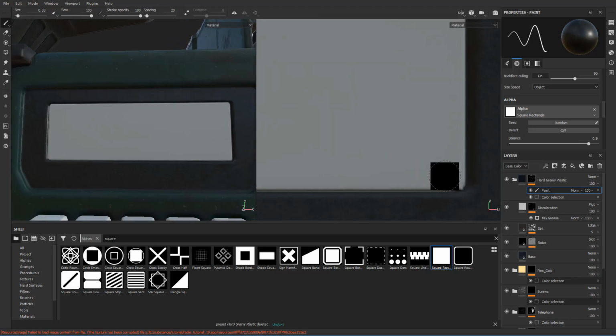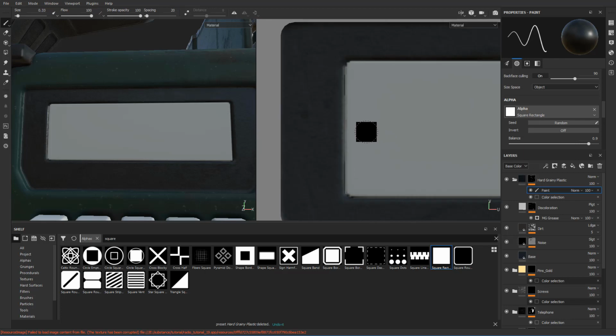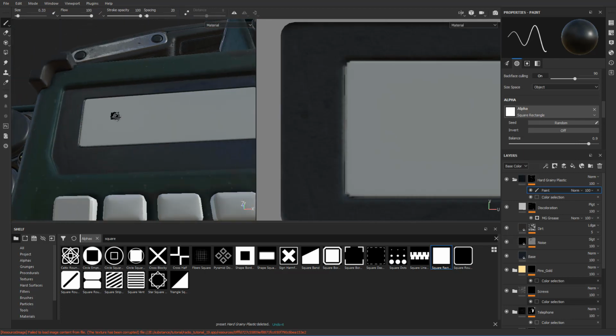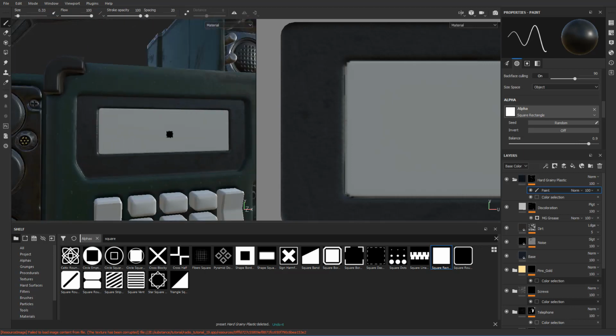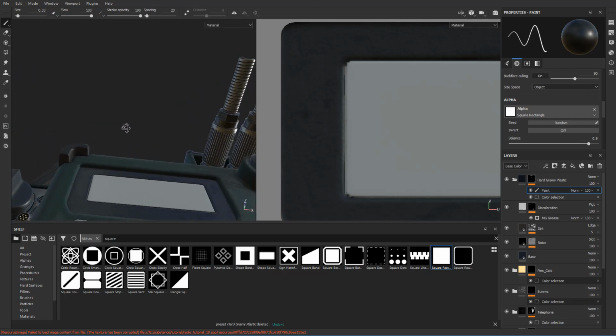Let's try to get rid of this artifact down here. And it doesn't need to be perfect because the glow material is going to be in here. I just want to avoid having any kind of bump information or normal information in here. So that's doing the trick. That's doing what I wanted to do.